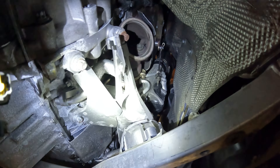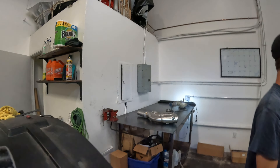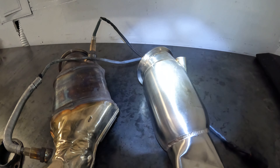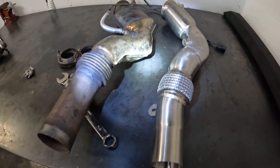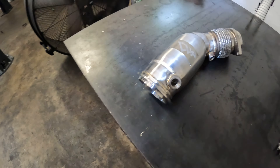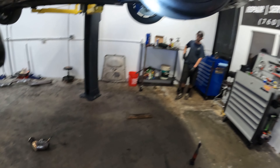We got the stock cats out. From what it looked like, it looked like the first time they had been out, so my guess is this car's never had down pipes in it. Turbos look really good — every time I have this on the lift I'm checking for any problems from previous work or any new problems developing. Side by side you can see how much smaller and more round these cats are, as well as the overall design being slightly thicker and bigger in the piping, so it should flow better than the factory ones.